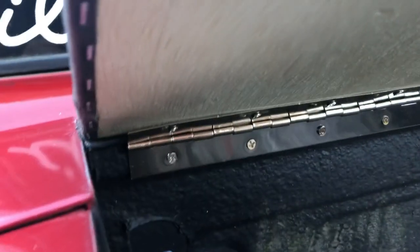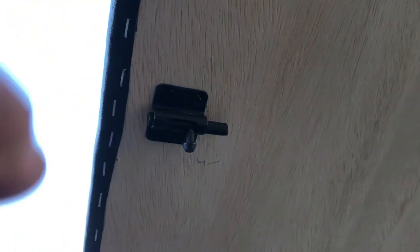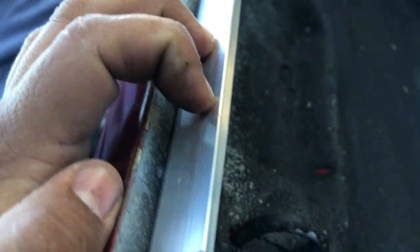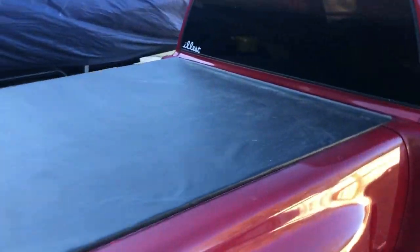This is probably about how high I would take it, just due to the hinges — or rather the wood hitting the back of this middle piece back here. I do intend on adding a pneumatic shock right there. And here's what I use for locking it — just a traditional gate lock and it will latch on to here. I might countersink some holes and line it up in the future — it's pretty self-explanatory. Shutting it is kind of a little tricky, but it's not a bad view.